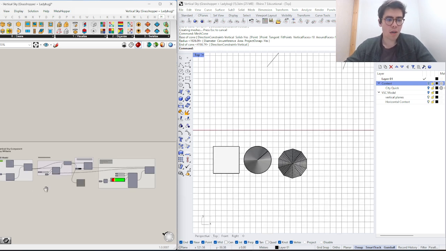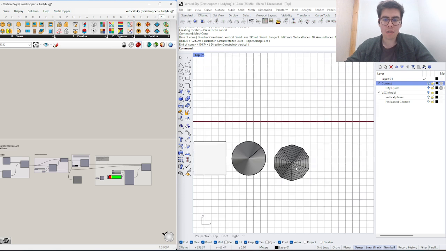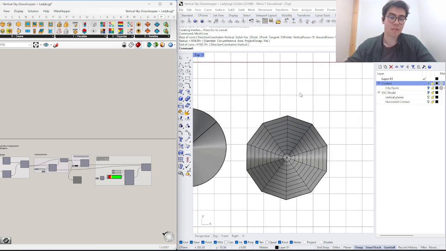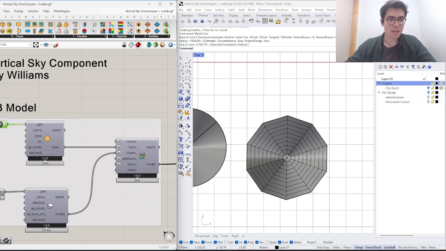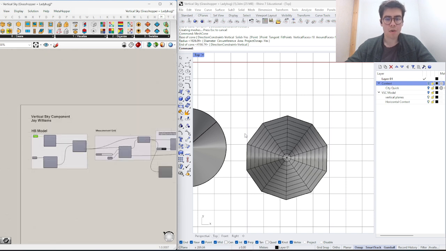And that's why Honeybee and Ladybug is based upon a mesh model as far as I'm concerned. So what that means is that any type of geometry that you put into Honeybee or Ladybug will eventually become something mesh-like, like surfaces, right?